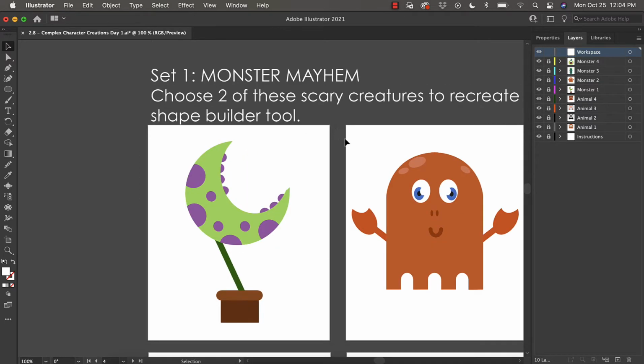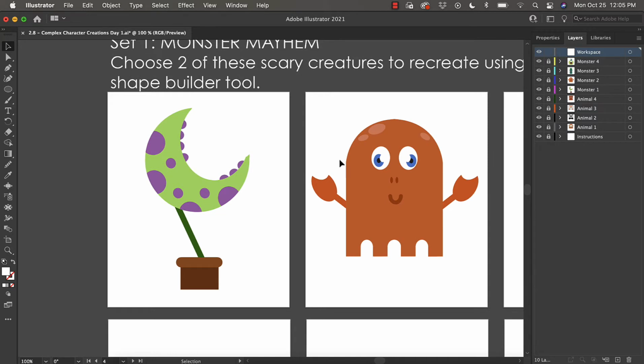And in order to do this well, it really is about thinking about what shapes make up the monster or the animal. For example, in this case, I can tell the monster has a lot of circles or ellipses. So I know that I'm going to have to use this tool quite a bit. Right? I also see that this has a rounded rectangle in the bottom. So I'm going to need a rectangle. Then I'm going to need to get these little circles to go in. And I might need to rely on my little eyedropper over here to steal this color. So a lot of it is going to be building piece by piece and being really particular.